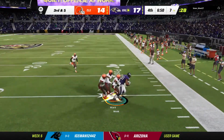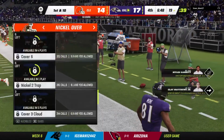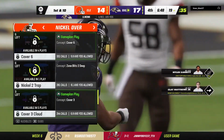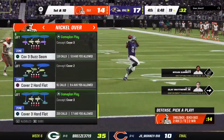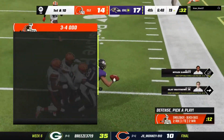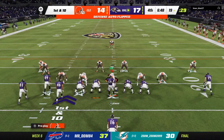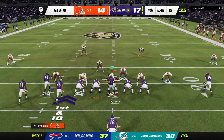Got a man, and he hits him in stride. And I think the ball's out, but this will fortunately wind up out of bounds. I don't know about you, but I could hear and feel the sigh of relief all the way up here in our booth. That was palpable. The sideline, the friend there. No doubt about it. Ball goes over the sideline, able to retain possession, no turnover. I know his coaches are screaming, just hang on to the ball, man.